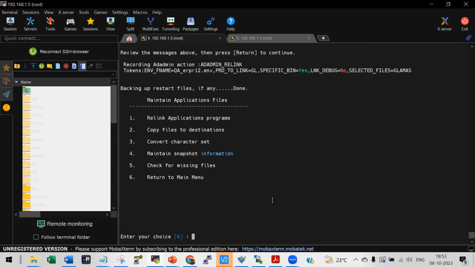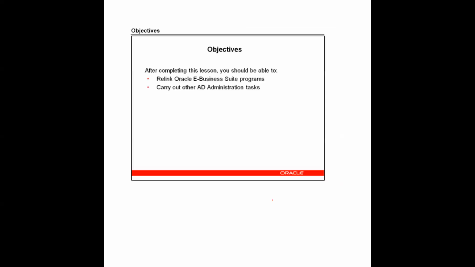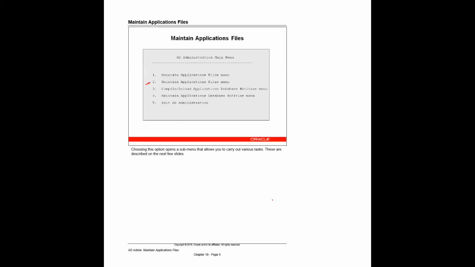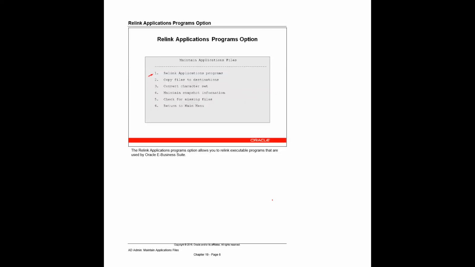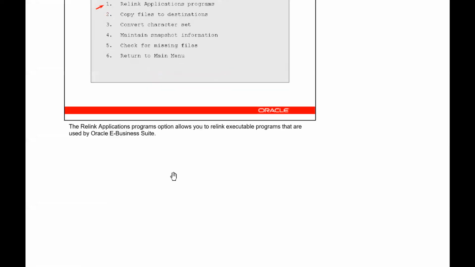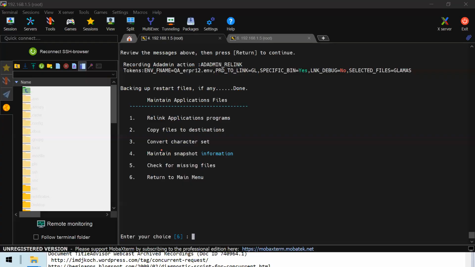We'll follow the document also. The most important thing is when you run an activity. The relink application programs option allows you to relink executable programs that are used by Oracle E-Business. Now we'll tell you when you have to run it.